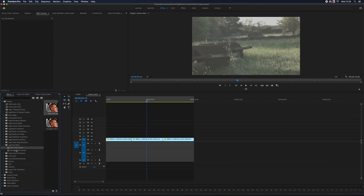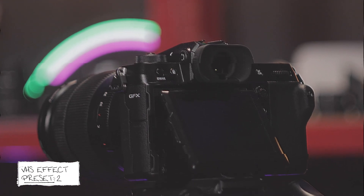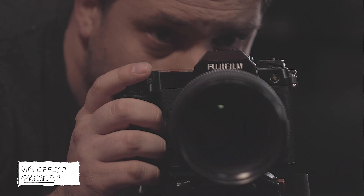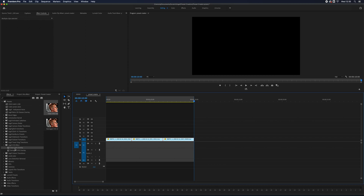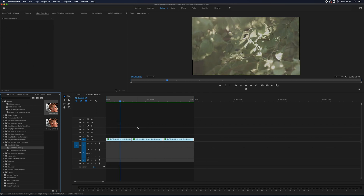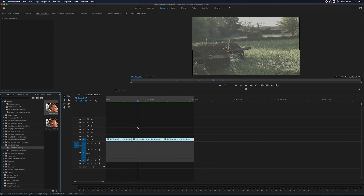You would have noticed that after you installed the preset, there's not one but two VHS effects. Now that is value — two for the price of one, which was free. I've got to figure out this business model. We have a clean and a damaged VHS look. Essentially, one's just a slightly more amped up version of the other. They are a simple drag and drop affair, but you will need to render the effect for playback after you put it on — just hit enter. And there you have it. Your videos can now suck as bad as every unrewound video rental from the 1980s did.